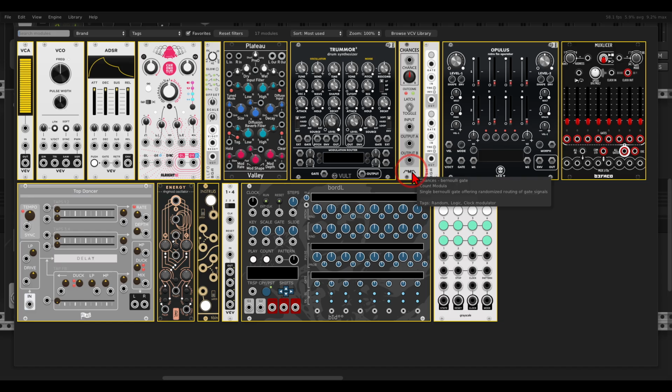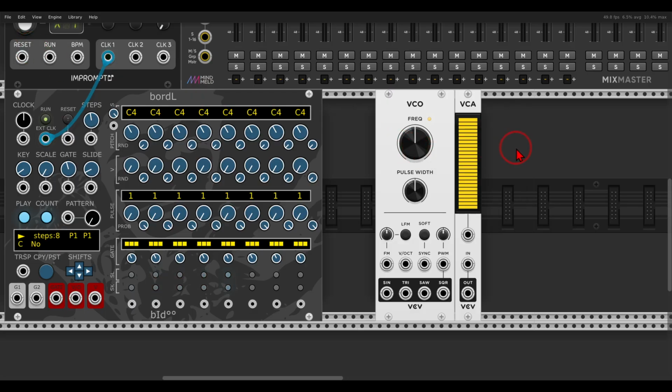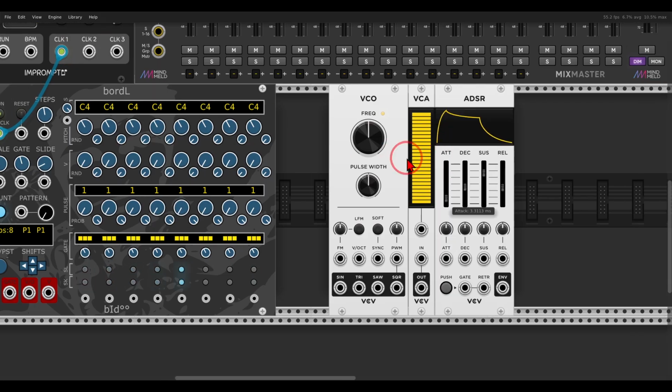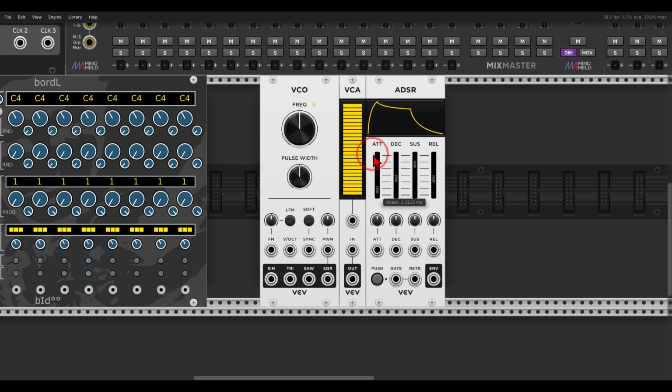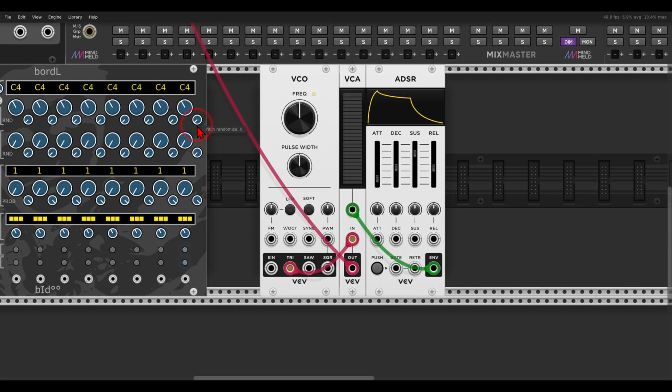So we will need the VCO from VCV, a VCA, and an envelope, an ADSR module in this case. Right, I will use a triangle wave, audio will be red, and we will use also the envelope to control the VCA, modulation will be green. Right, and already we can send the VCA to the mixer.